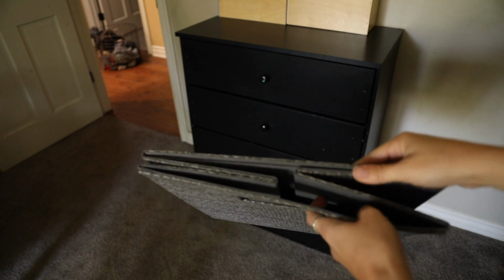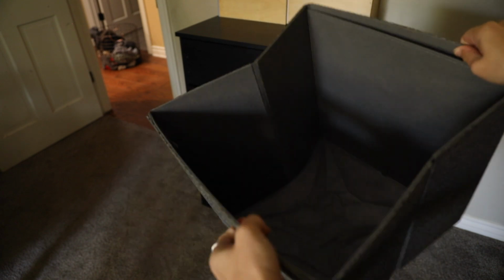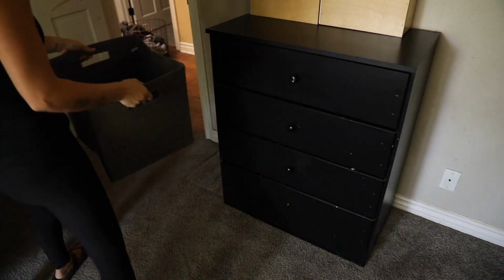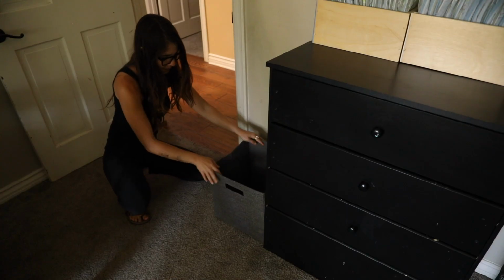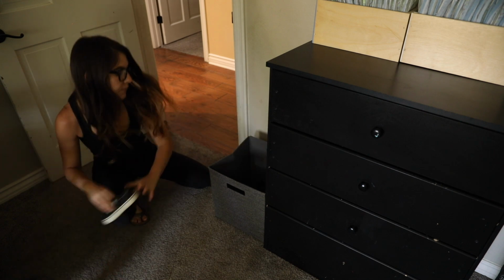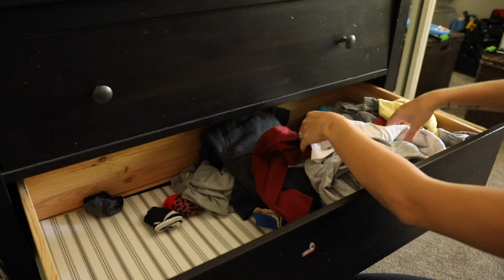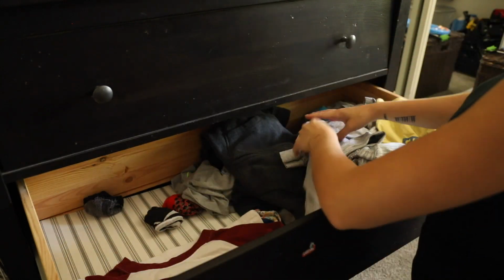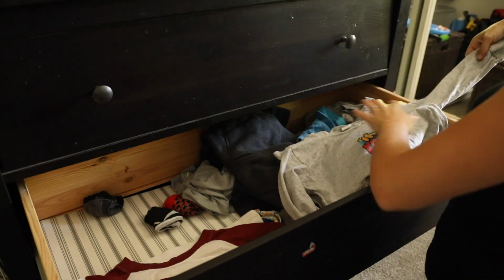So when they get home from school, one thing that happens is they're always looking for their shoes. And so I'm trying to create a space that only their shoes go, and it's the shoes that they wear every day. So every day when they come home from school, we remember, once we put our backpack and lunches away, we also need to put our shoes in the box, and it just makes it a little easier to find them when it comes to getting dressed the next day.